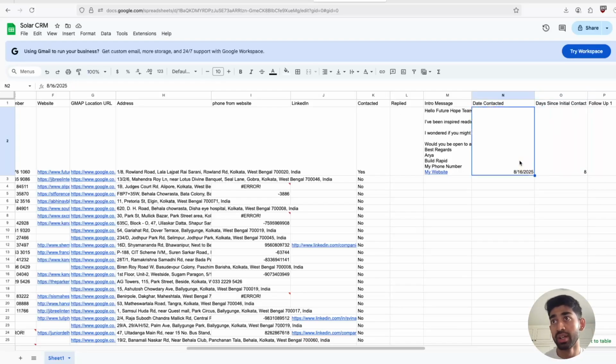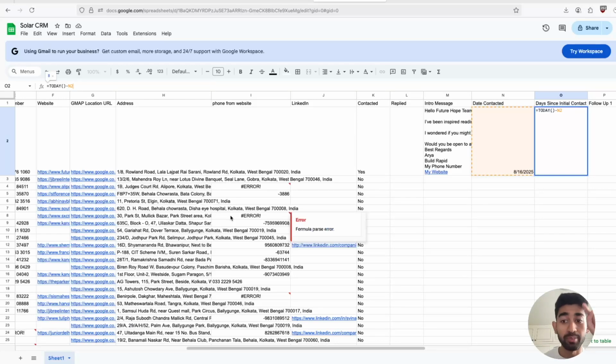So for example, we had initially contacted this person on 16th of August, and via this formula here, we are finding out how many days it has been since the contact. And why this is important, you'll understand during the follow-up emails.